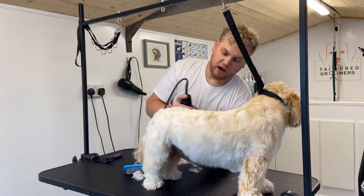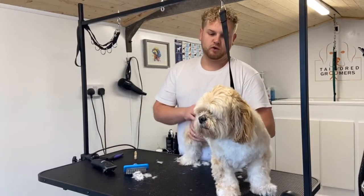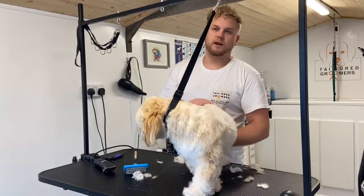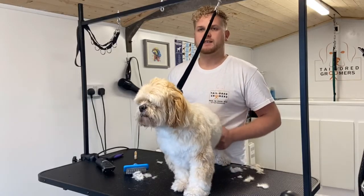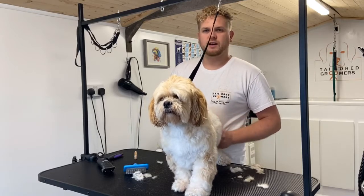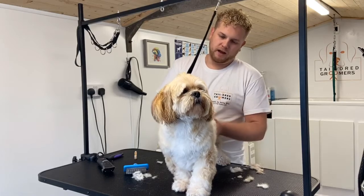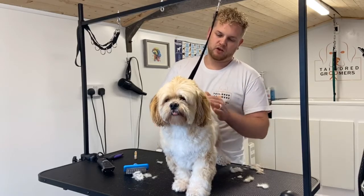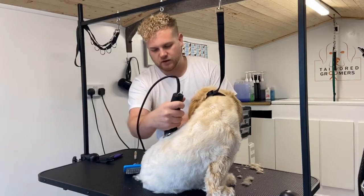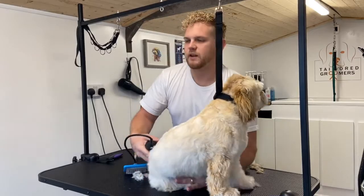Ensure that you're doing regular checks on the dogs, because when the dog comes to the groomers, what the groomer should be doing is a groomer's health check. That's just checking over the dog for any lumps and bumps, again checking the ears, the teeth, the gums, keeping an eye on any changes within the dog, and just maintaining the dog by brushing the dog. Every dog is different, but ideally between 4 to 6 weeks, depending on the dog.